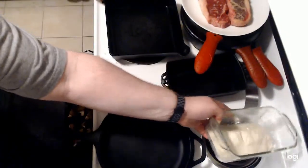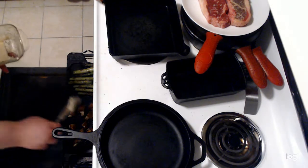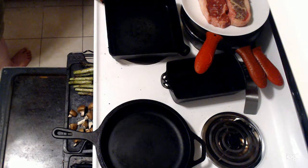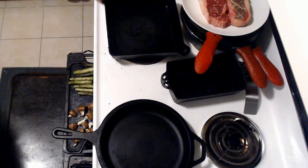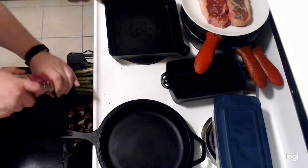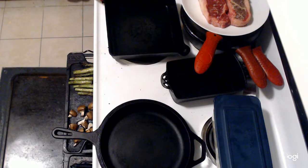So again, just grabbing the tallow up and slicing some of it off. And that's just going to go into the center of the mushrooms, so that it can melt down in around the mushrooms. The mushrooms can get that nice beefy flavor from the tallow. And I'll be keeping the tallow out because that's also going to be what I sear off my steaks. And I think rather than some maldon, I'm going to use some pink Himalayan for my mushrooms. So just grind that on top. And throw that tray back into the oven.